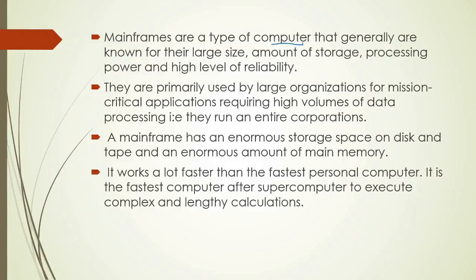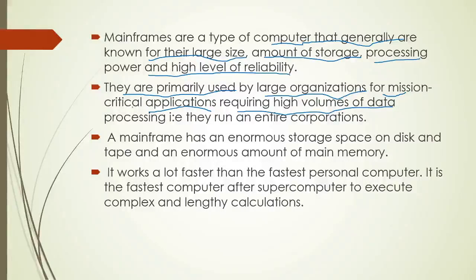Mainframes are a type of computer generally known for their large size, large amount of storage, high processing power, and high level of reliability. They are primarily used by large organizations for mission critical applications requiring high volumes of data processing, that is, they run the entire corporation. Where high processing power is needed daily, mostly in a large organization, these systems have to do large processing of high volumes of data.